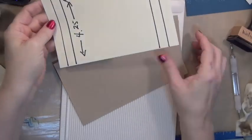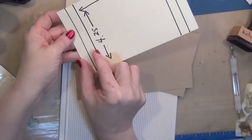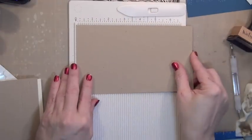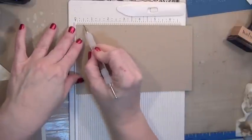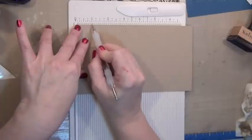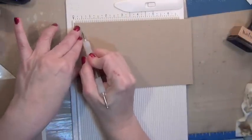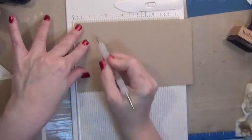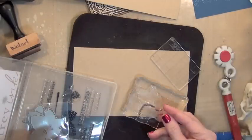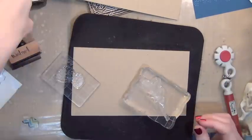Now we need to create two of these pieces. They're seven and a half inches long and four and a quarter wide. That way when we finish the card we end up with the base being basically four and a quarter by five and a half. I'm going to use my Martha Stewart mini scoreboard — you're going to score it at half an inch and one inch, then turn your paper around and score it half an inch and one inch on that side too. You need to do that for both pieces. These are going to create the mechanism to pop it up or leave it flat.